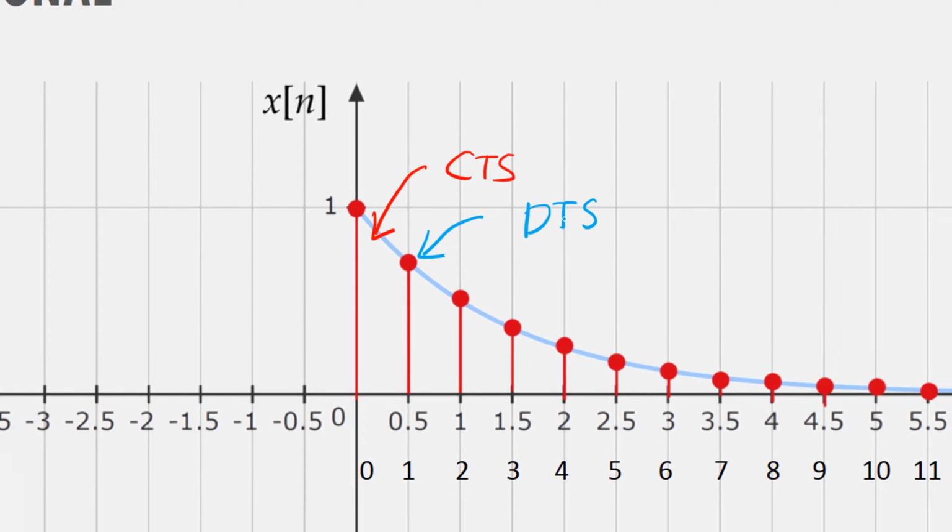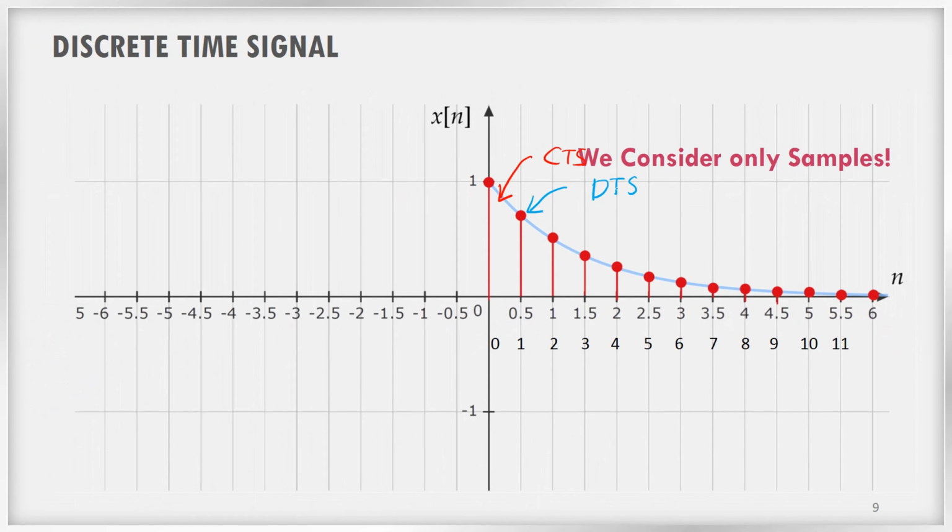So why is it called a discrete time signal? If you carefully look, we consider only samples. We are not considering the values at this time or this time or this time. We will consider the values only at some instances of time. For example, 30 seconds, 1 minute 30 seconds, again 2 minutes, 2 minutes 30 seconds, like that. You can take a sample every hour, every second, every minute, every microsecond, every nanosecond, every picosecond. That depends on the storage capacity of your computer.